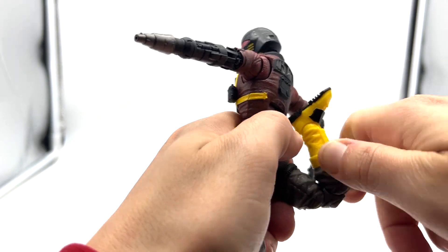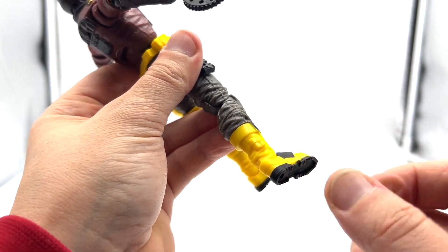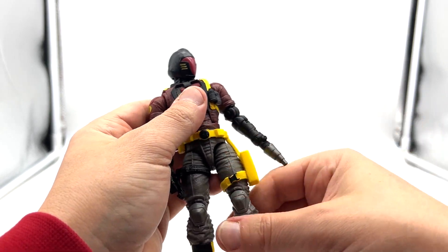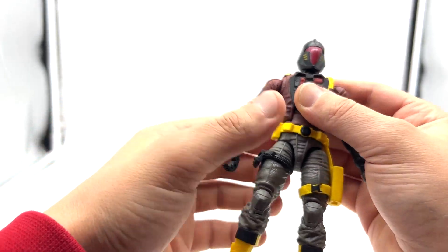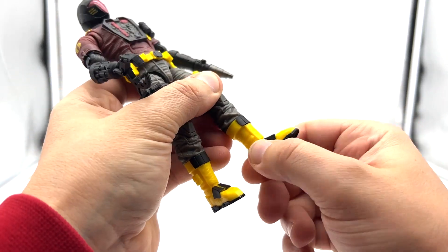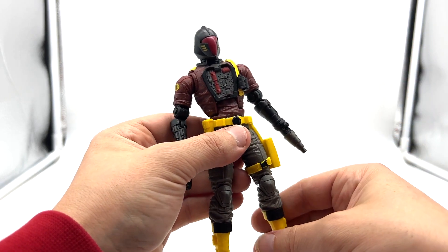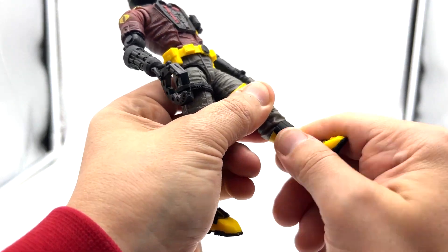Double jointed knee, and then the rocker and pivot at the ankle — that's the only thing I don't like. I do see this on most of these figures. I recently started collecting some Masterverse MOTU stuff and noticed they have the same design, so I guess it's just standard. Some of them are just off and they're difficult to stand. If anyone knows where I can get some stands for Classifieds, please let me know — I really need some and can't source any. He does also have rotation at the boot. Overall the articulation is very good.